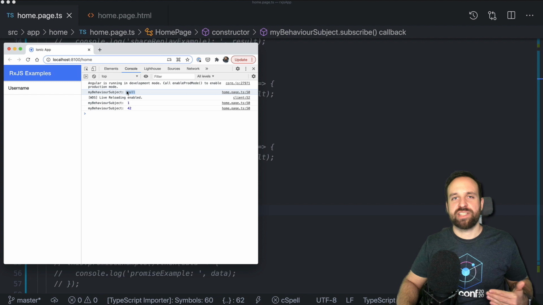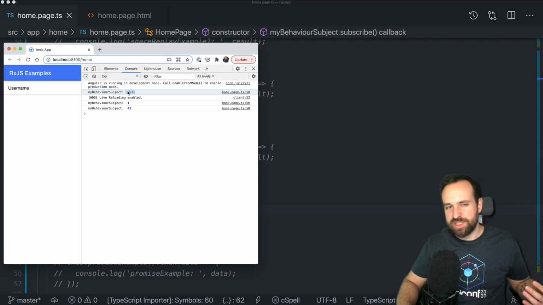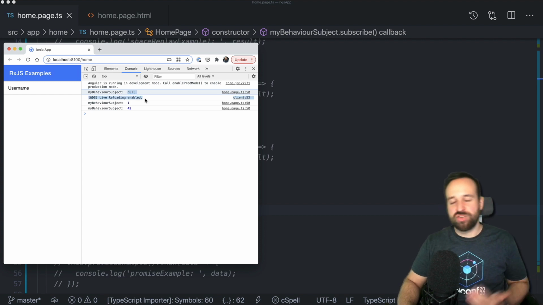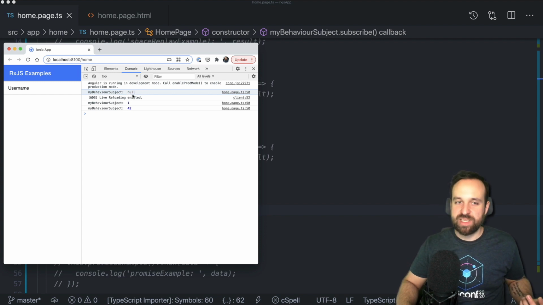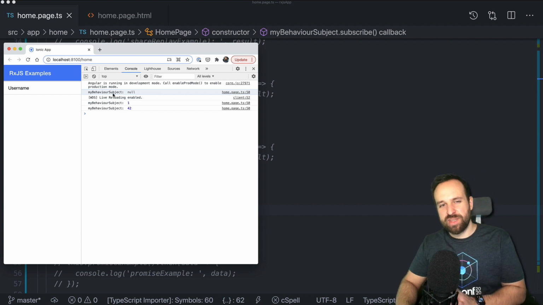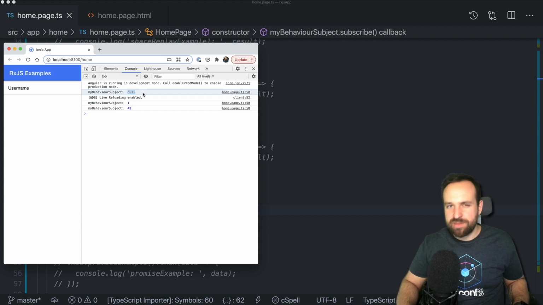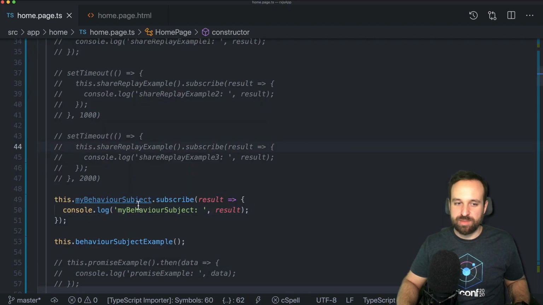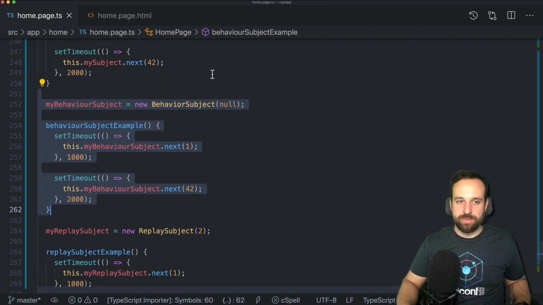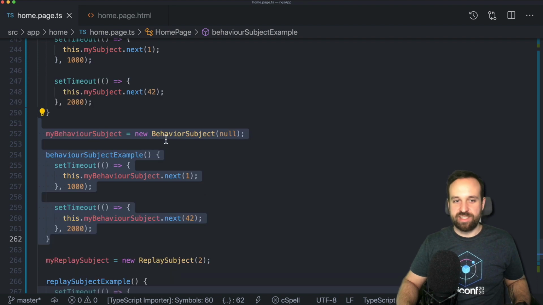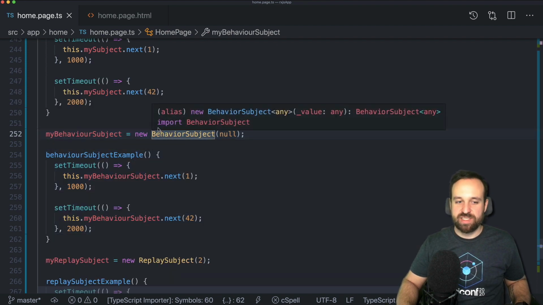In the beginning, you set the behavior subject for user data to null. Then you try to load the data from local storage, Ionic storage, whatever it might be, and then you emit the new value to the behavior subject. And if you combine this with a guard, you can easily filter out the initial null value and wait for the real first value that comes to the behavior subject. You can use it, of course, for many other cases as well, but this is also something next to the subject you should understand. It's just a specific type of subject.